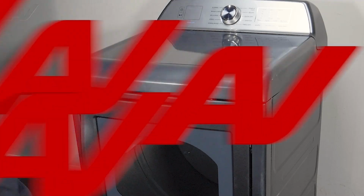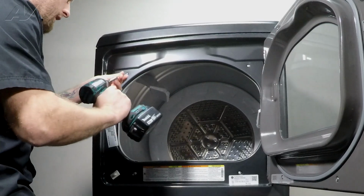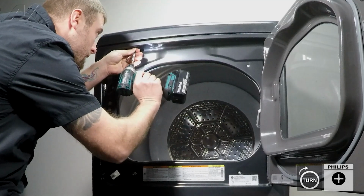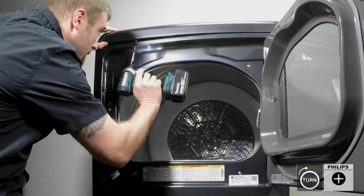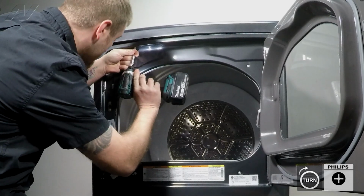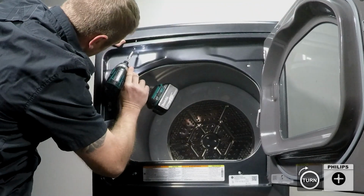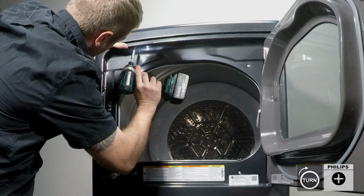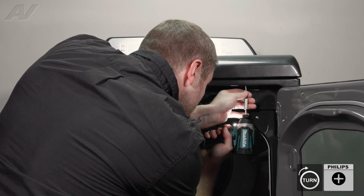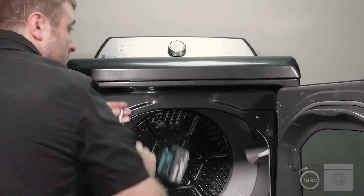Now we can reinstall the screws. Now, when reinstalling your bottom screws, you have to be very careful. I recommend starting it in and slowly trying to get to the exact spot that you need to get to where it starts to draw in the top. Once we get one side lined up, let's start to do the same to the other side. Draw it down, draw it down.